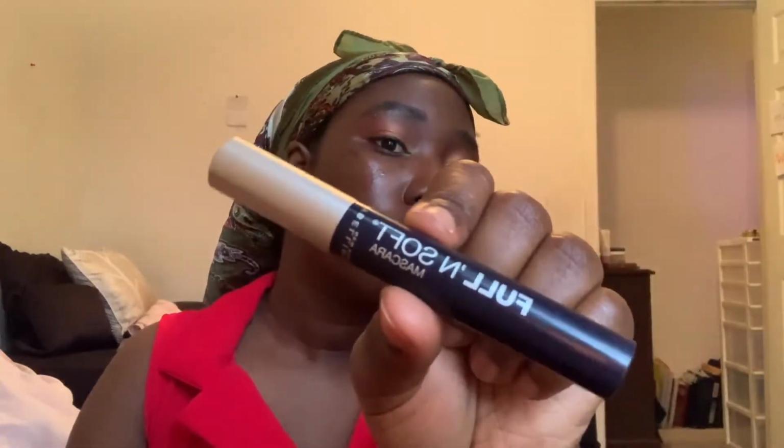Next, I have this Maybelline Full and Soft mascara, and it's a cute mascara, but I only use it because it's hypoallergenic, so it doesn't make my eyes burn and all that, so it's lit. And lastly, I'm gonna just wipe off all the fallout from underneath my eyes.